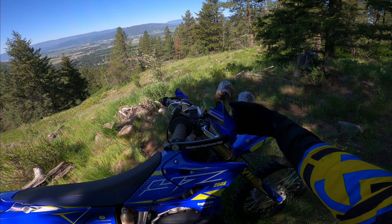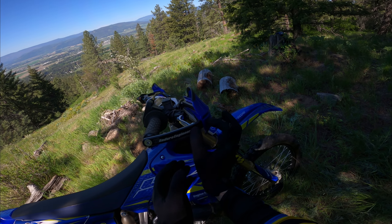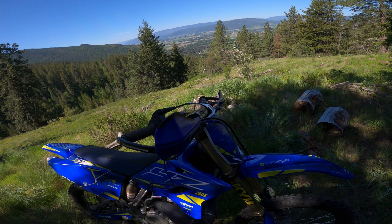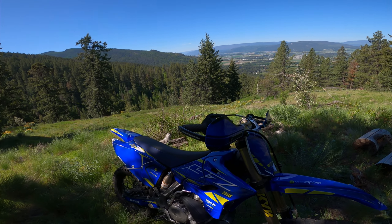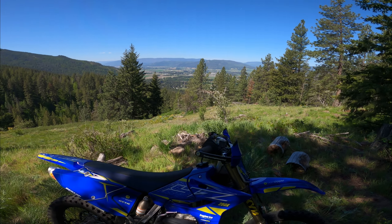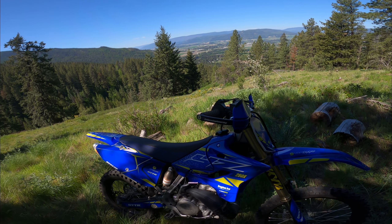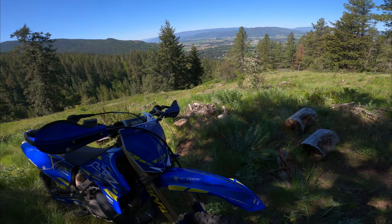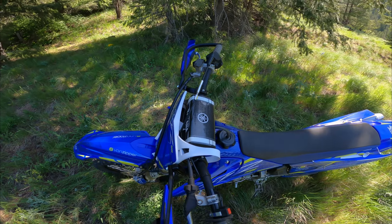I wouldn't go with hand guards that aren't a full wraparound, because if the hand guard comes down on you with that piece of metal it's going to really hurt. Plus you can still damage your throttle and handlebars if those come down hard on a rock. I don't understand why people buy those open-style guards. A lot of the European enduros come with those stock because they don't want to give you a full wraparound - one of the few things they cheap out on. I've also got Motion Pro fork bleeders - kind of a luxury but one of the first things I did on the bike.